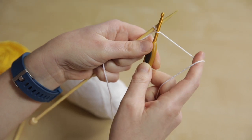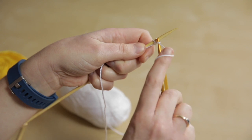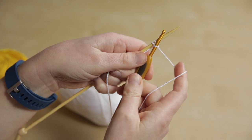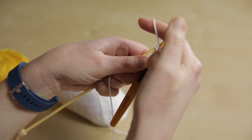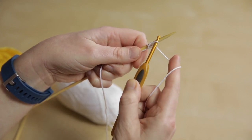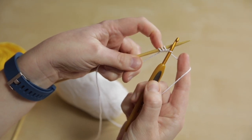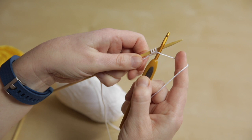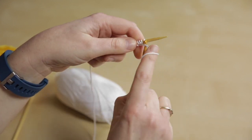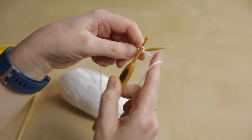So I'm going to take the yarn under the needle and over the hook and then pull the yarn through the loop on the crochet hook, under the needle, over the hook, and pull the yarn through the loop on the crochet hook, and you can see that's putting stitches onto my knitting needle in the waste yarn. I'm going to carry on doing that until I've got the required number of stitches. I'm going to do 10 here.